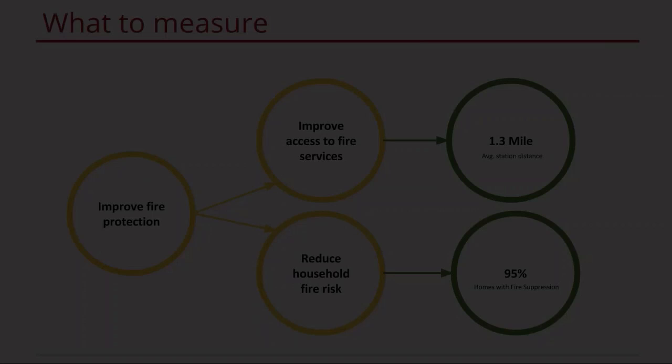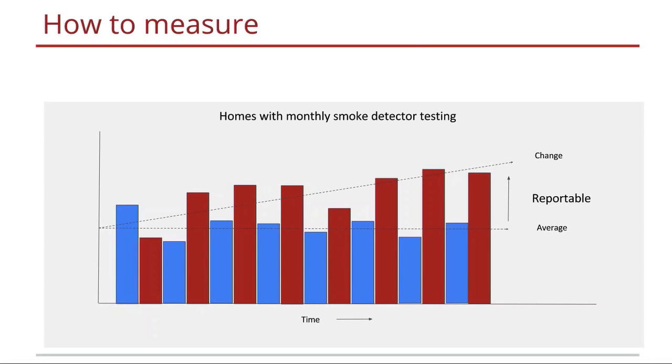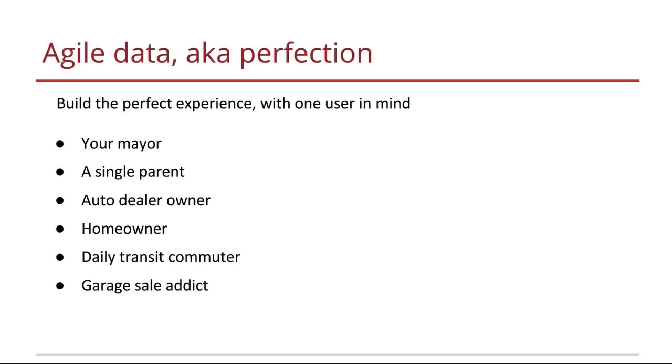So you can just see that by putting the citizen story lens on it, it makes the data a lot more valuable. And then, of course, building charts and graphs to report the changes that you're experiencing or seeing is really quite simple to do. This is not actually complicated. It was just putting the citizen outcome lens on every data set that we look at that really changed the paradigm for us.